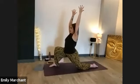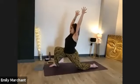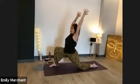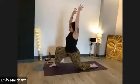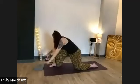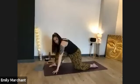Perhaps you sink the hips forward slightly, draw the arms back. So creating a little bit of space, nice through the hips, also through the side body. Take an inhale, come back to center with the spine. Then as you exhale, bring the fingertips down.